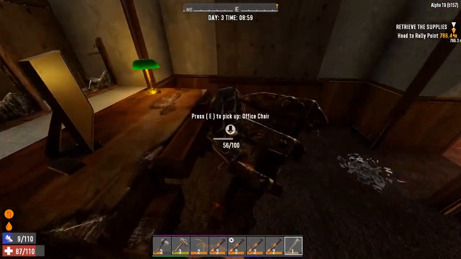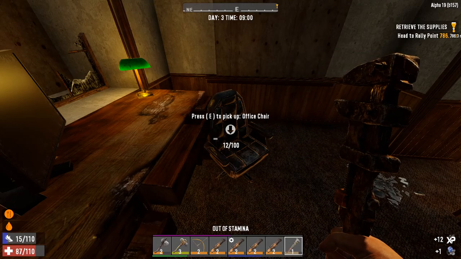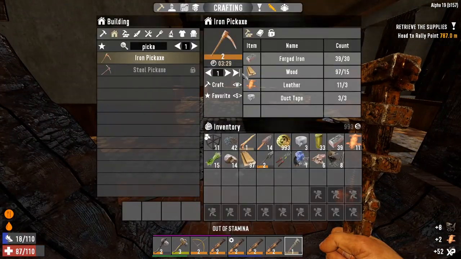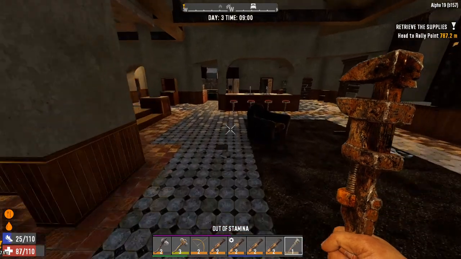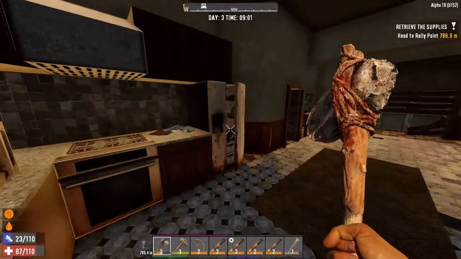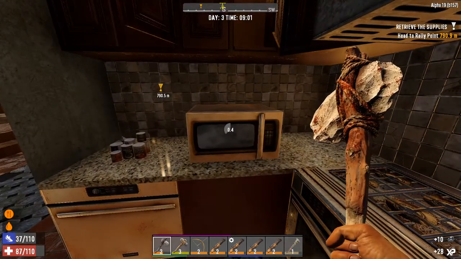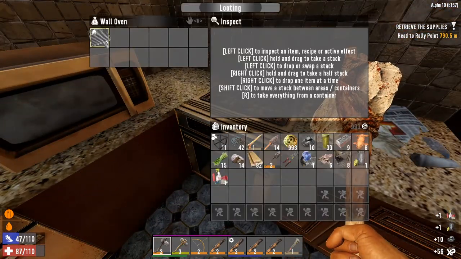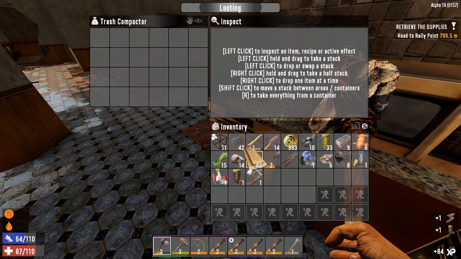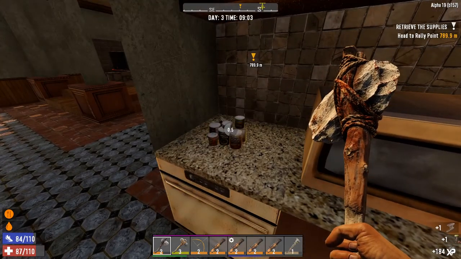Ooh, wait. Liver. Yes. We're good. We can make it. It's only going to take 3.5 minutes, but we can make it. Hell yes. All right, let's quickly check the kitchen, see if we can find some food. Trash compactor. Ooh. Weighted head mod schematic. That's good.